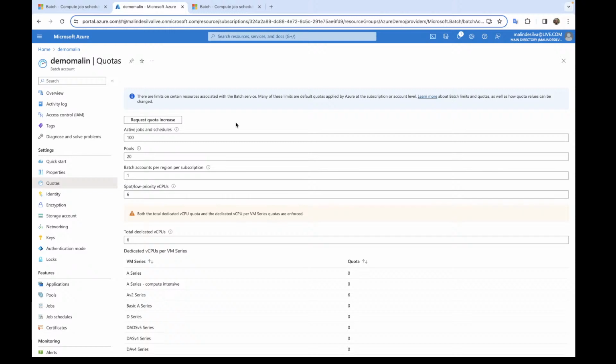It's just a priority. So what we have as restrictions: active jobs and schedules. You can run 100 jobs actively and concurrently, and you can create up to 20 pools per batch account, right? And batch accounts per region, per subscription.